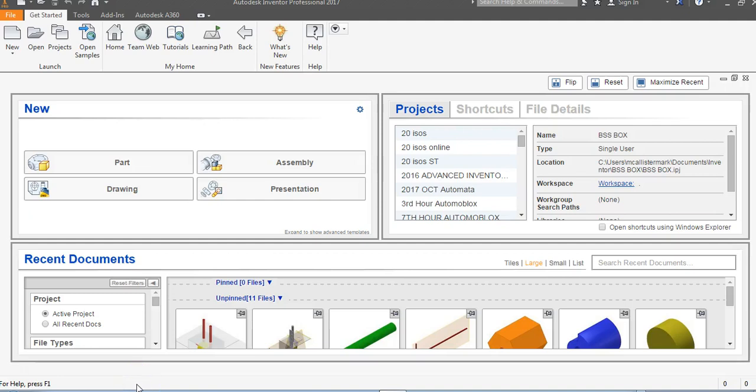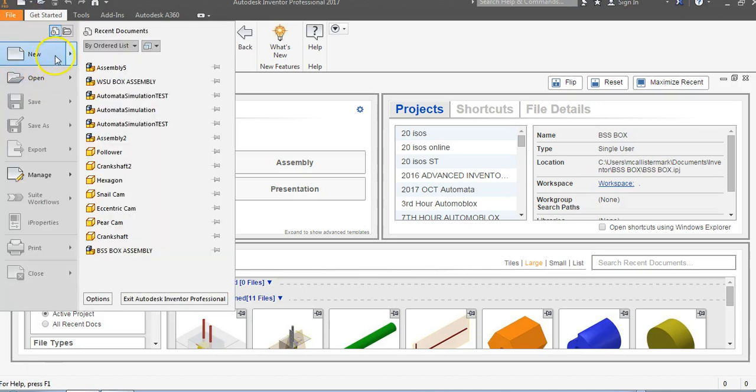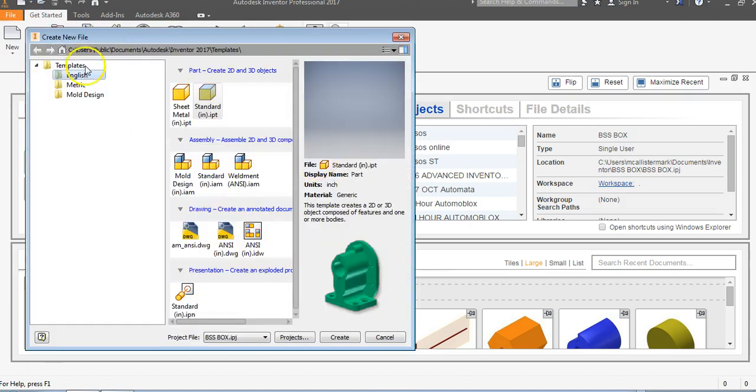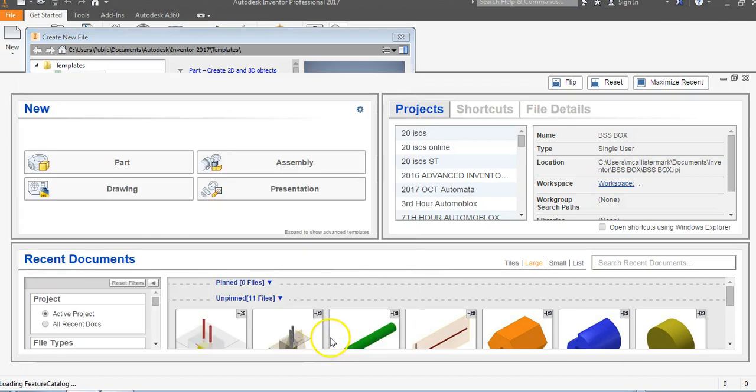This is a video on how to use the Primitives tool to make basic forms in Autodesk Inventor. So once you load Inventor, I'm just going to go to File and go to New, and you can be in any unit of measurement you want. I'm just going to stick with English and inch, and I'm going to say Create.